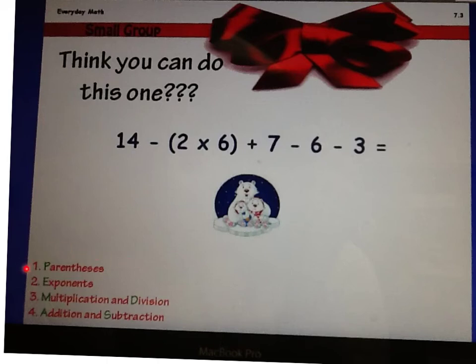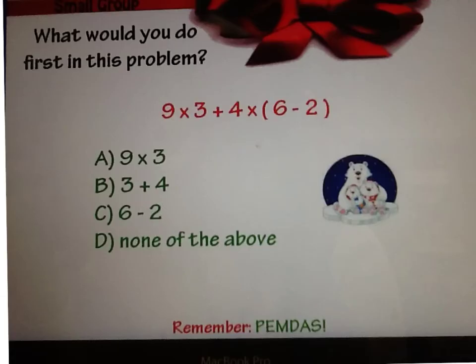All right, to help us through it, parentheses needs to go first. So first I am going to do 12. Now there are no exponents, so I can work on multiplication and division, which I already did, so I can go ahead to the next step of addition and subtraction. And remember, I'm going to work left to right. So 14 minus 12, which is 2, add to 7, which is 9, minus 6, which is 3, minus 3, which is going to give us an answer of 3.